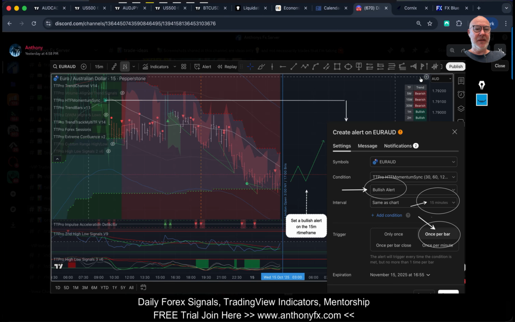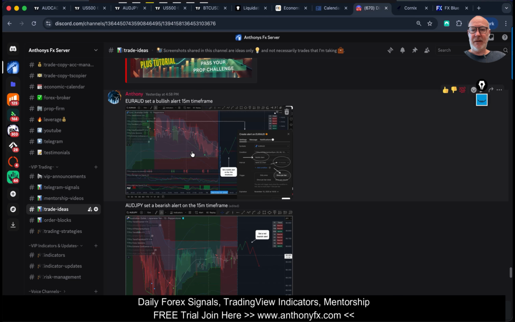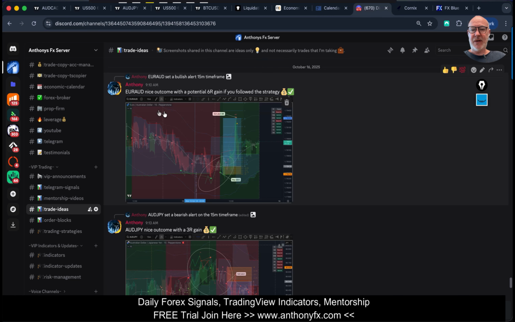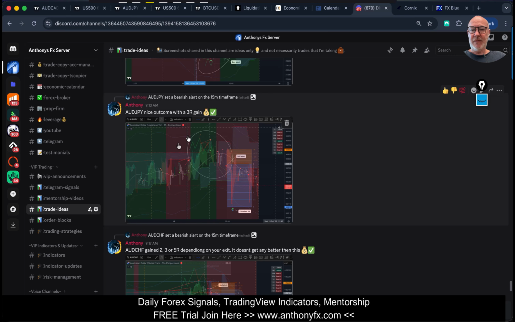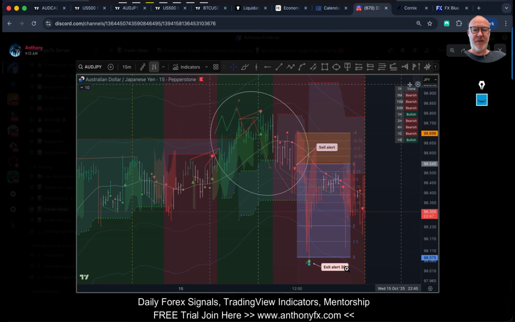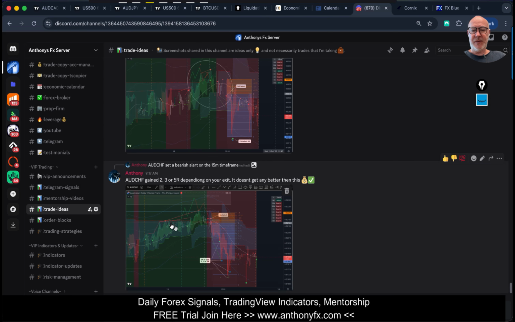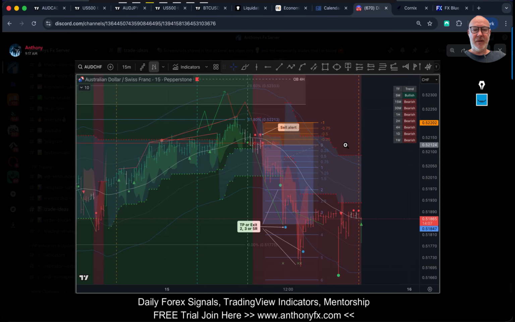So I'll just quickly show you yesterday's outcome. Okay, we had 3 trades, Euro Aussie, as you can see. That's 6R. That's the exit signal. This one was the Aussie Yen, gained 3R. There's your entry signal. There's your exit signal. And the Aussie Swiss. What I'm going to do with the video is actually turn it into a full tutorial so you can use this when you're trading this system.